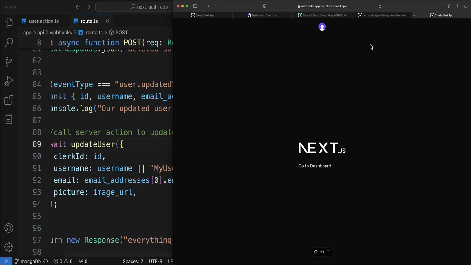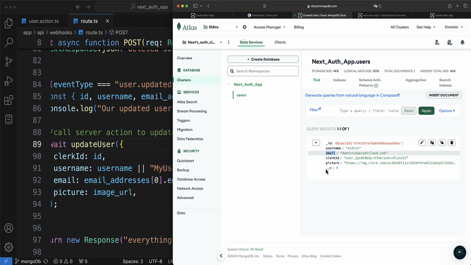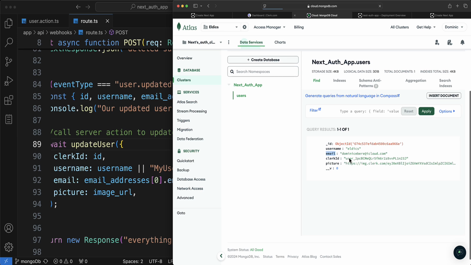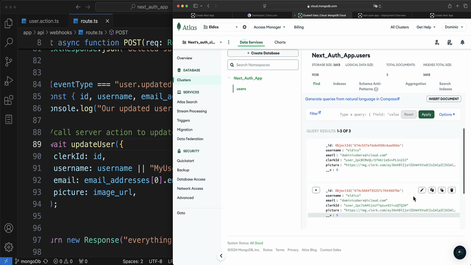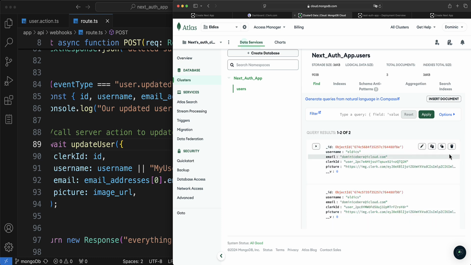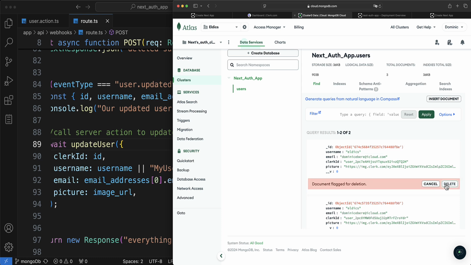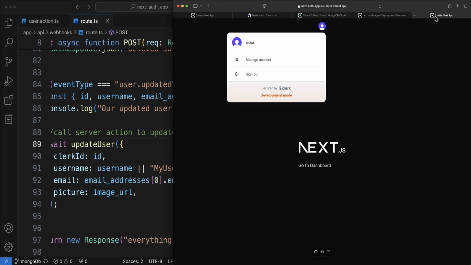Now, first of all, let's try to delete this user and see if the user gets deleted on our MongoDB database. If I refresh, you see that we still have this data, this one user we have just created. So let me refresh. And here we have about so many users, right? So what I'm going to do is just delete all of these users. Normally what we do is, in trying to create a new user, you make sure that new user with the same primary key is not created on the database to avoid duplication, right? So let's delete this one. We're just testing things out, and let's get back to application.